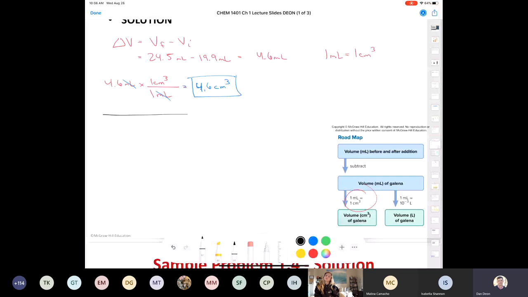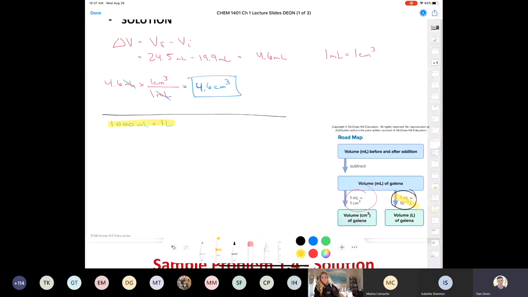So let's take a look at how we would convert that volume in milliliters to liters. Well, you can use this conversion factor here. The way that the author did it is she said 1 milliliter is equal to 10 to the negative 3 liters. But that's kind of a funny way of doing it, since on that slide with the big cube that I showed you earlier, it said that 1,000 milliliters was equal to 1 liter. Either way, these are the exact same conversion factor, but I like to use numbers that are greater than one, like 1,000 rather than 10 to the minus 3. It's just simpler to me.